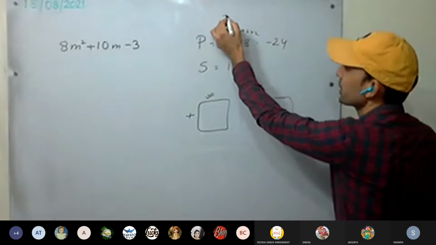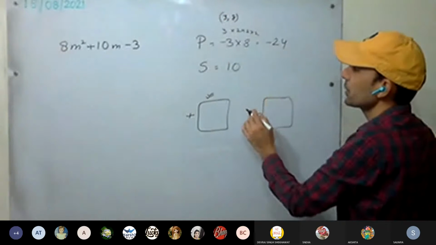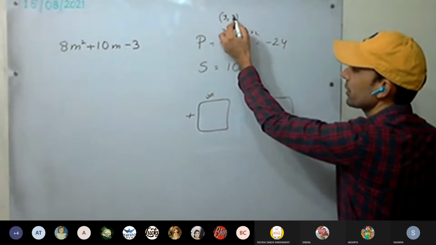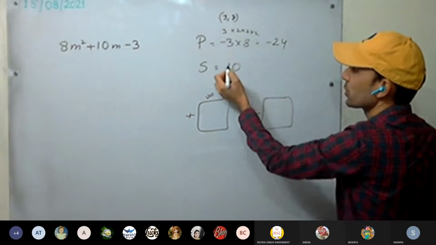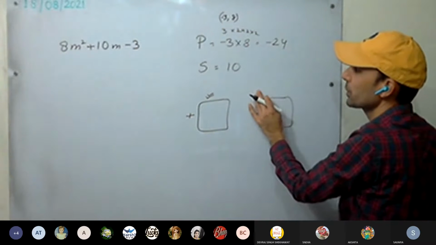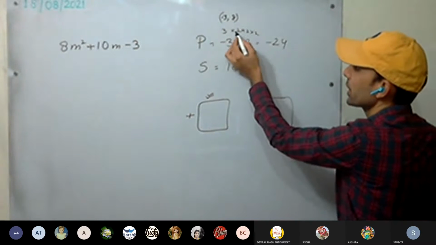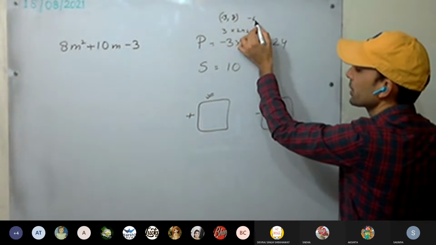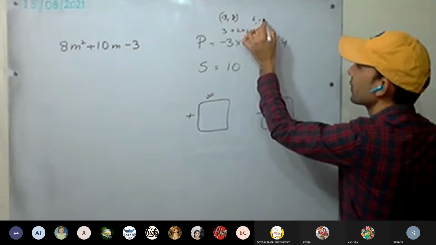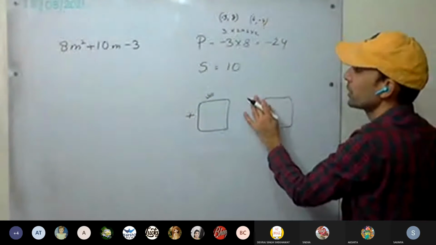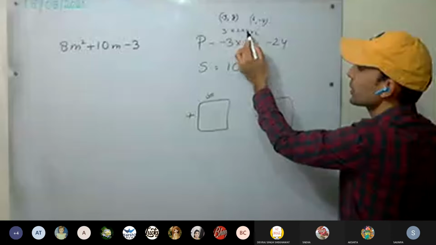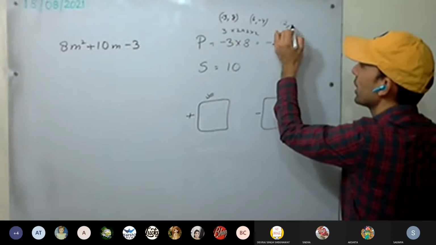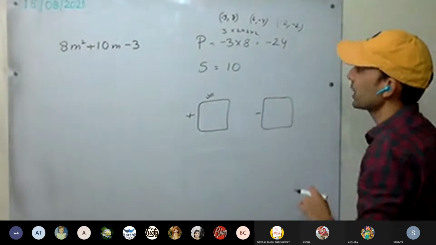So how can we take 3 and 8? Is it possible? One we are taking negative, the other we have to take positive. So, is it possible? No. Check again. 6 and 4. Minus 6, plus 6 and minus 4. Again, not possible. 2 times 6 is 12. 12 and minus 2. Check them.